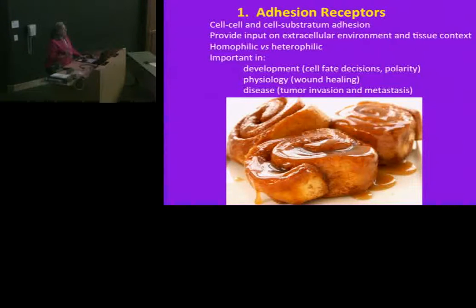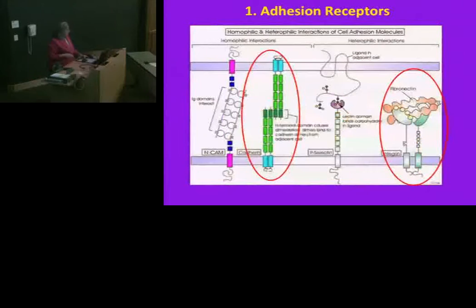input on the tissue context. So the adhesion molecules are very important in development and in tumor biology and telling the cell where they are in the organism. Do I have neighbors? Are they going to let me spread out? Can I really sprawl my stuff all over the row, or do I have to sit like this? Can I move to a different spot? They can be homophilic or heterophilic, as the name implies. They stick to themselves or stick to other types of adhesion molecules and are important in development as well as disease. So there's a lot of different types of adhesion receptors.